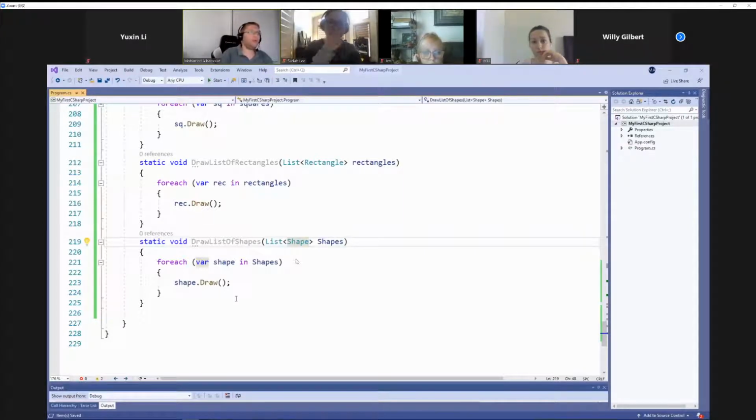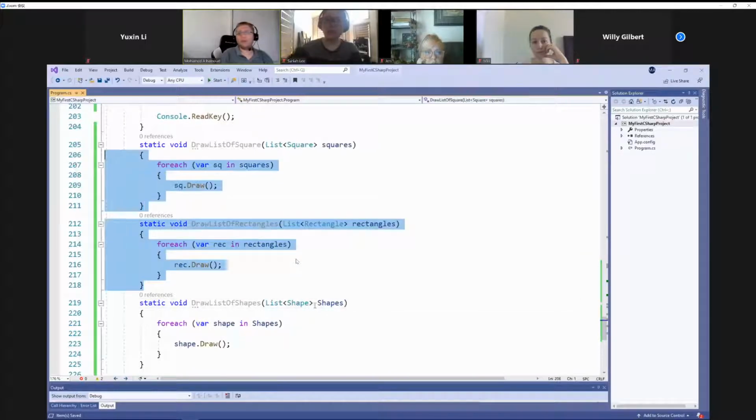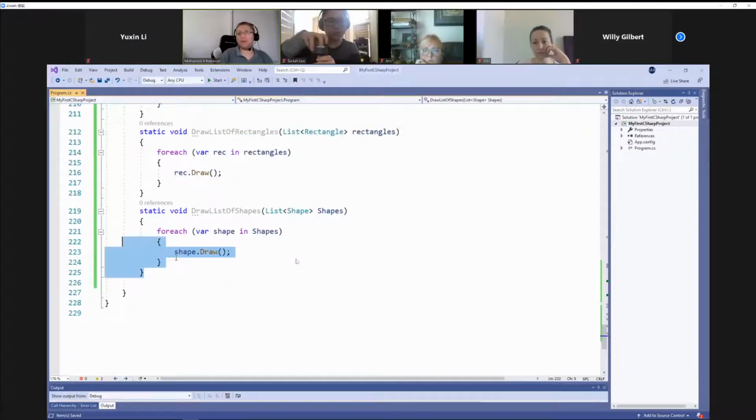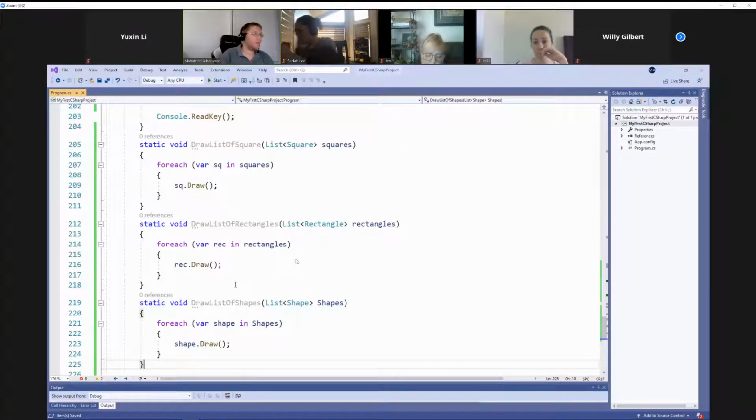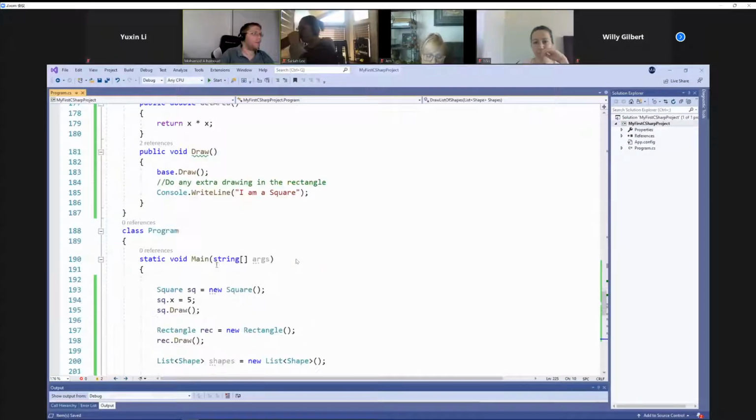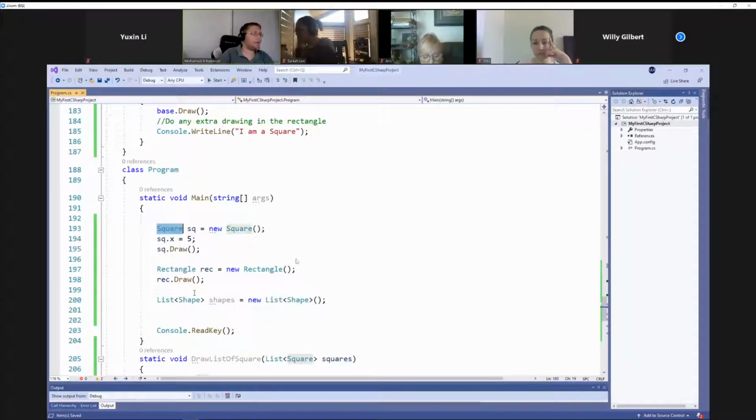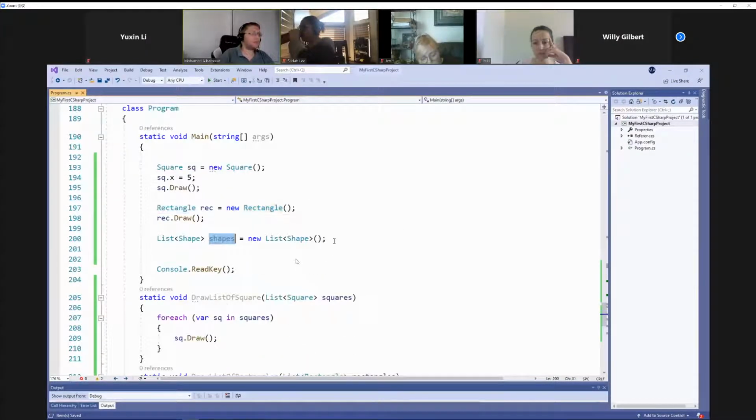You no longer need to write 10 versions or whatever the number of different stuff. You can only use the parent thing. Now let's try to see if it's working or not. So I have a square, I have a rectangle, I have a list of shapes.